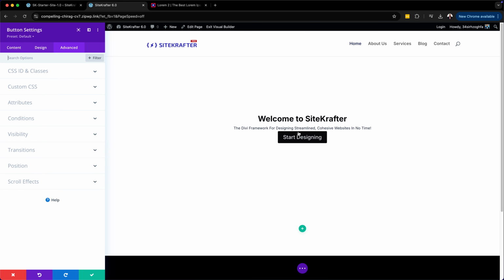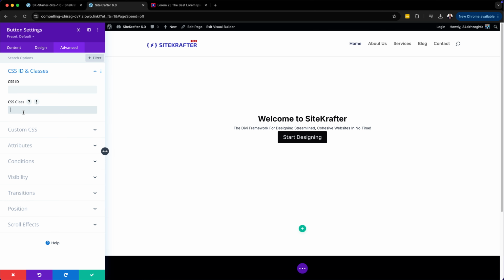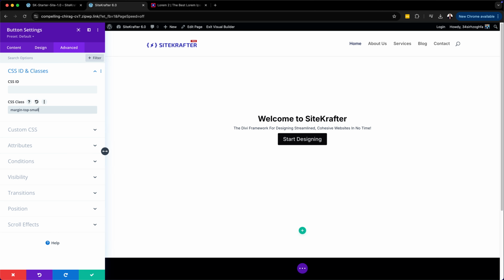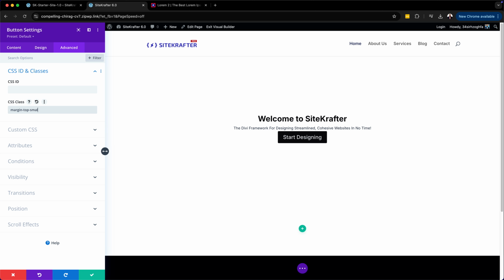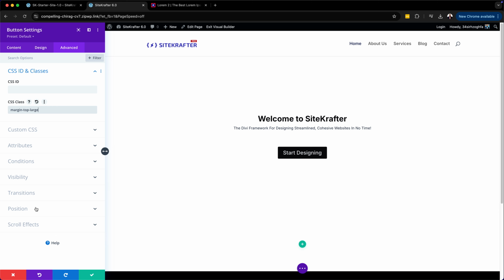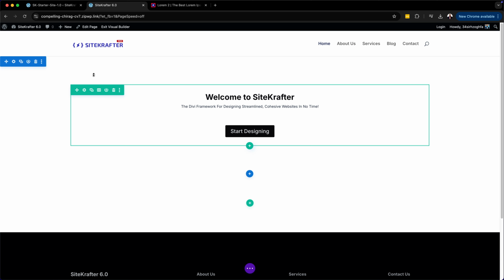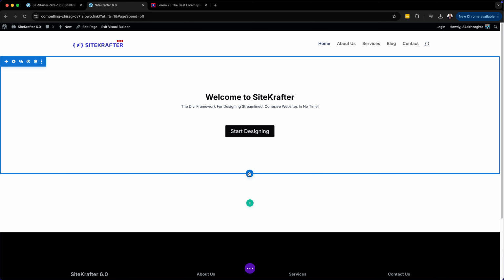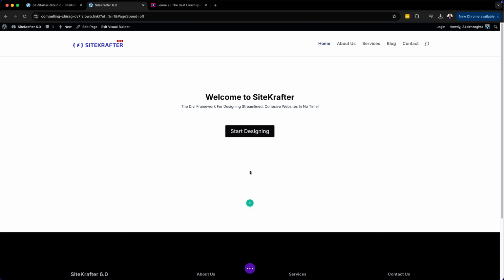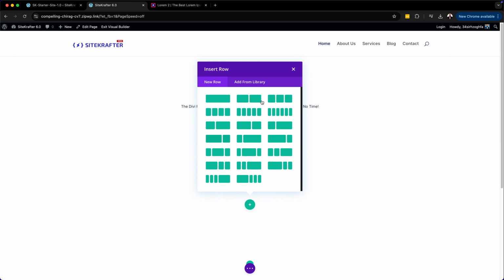So right now I can see I need to add some spacing here. I'm going to come over here and type in margin-top, and you can decide whether it's small or medium or large. If we go for large, this is what happens. Okay, so I want to go ahead and save. Now, the really cool thing about this as well is, let's say I want to add another section. I can just click on this plus button, regular section. Okay, so this time we are going to go with a single column.